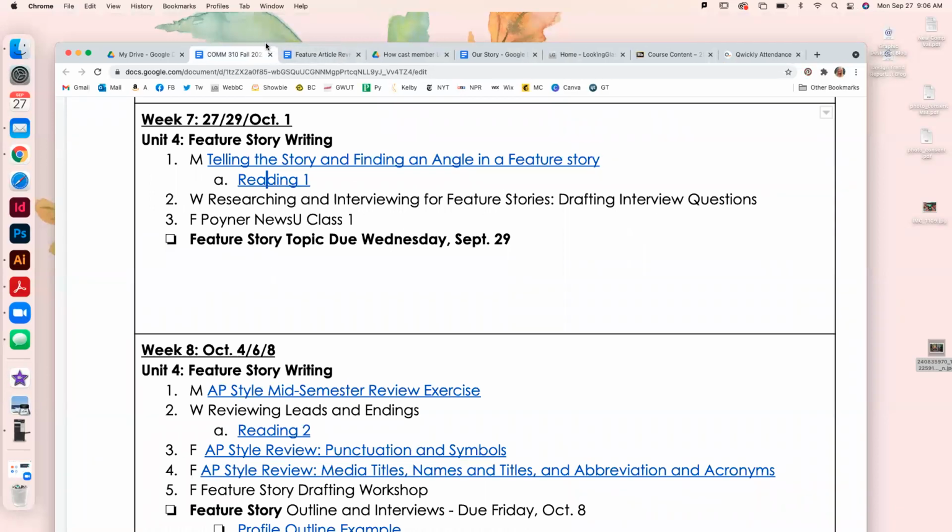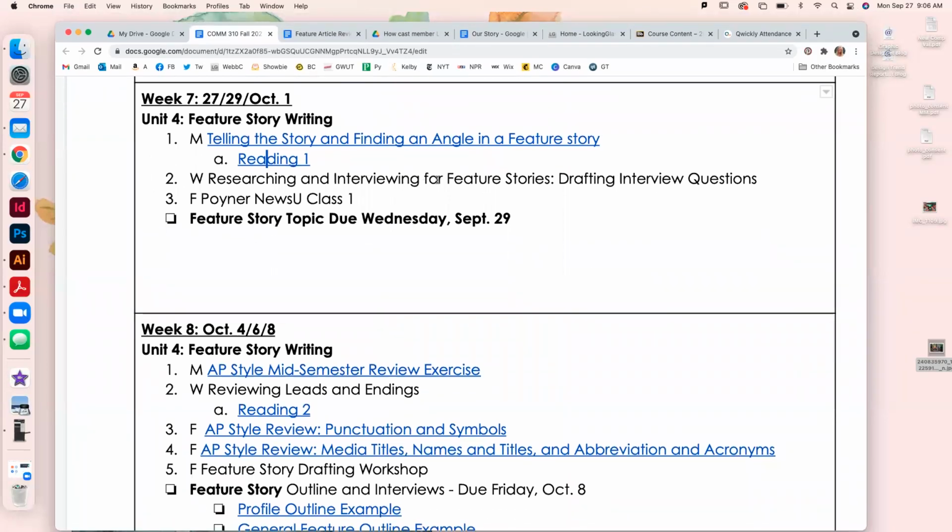And then the other things that I'm going to ask you to do this week after today, just consider Wednesday. I want you to start drafting some interview questions and thinking of people that you may interview for this story. This story is going to be a process. This is the one that we take a lot of time on and break down and do in steps. I'll be walking you through each step, so try to pace yourself with the timelines that I give you.